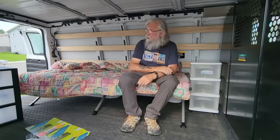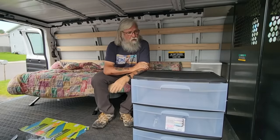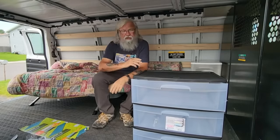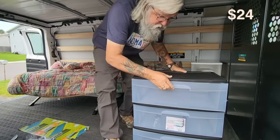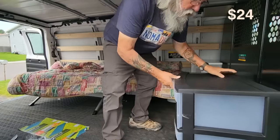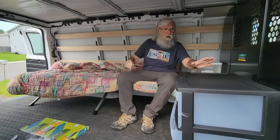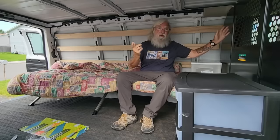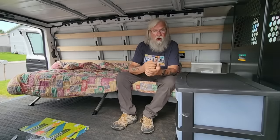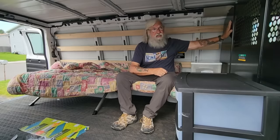Next, I bought a pretty big set of drawers. I picked this up at Walmart — I couldn't find a larger one for less money. This was $24 and some change at Walmart. I think it will sit here nicely — I can cook on this, I could sit right here, I could put a laptop here and watch videos or whatever I'm doing. Everything in here is metal, of course. If you have a newer minivan or car, you're not going to have much metal at all — that's a drawback. But if I have something with magnets, I can just hang lots of things off them.